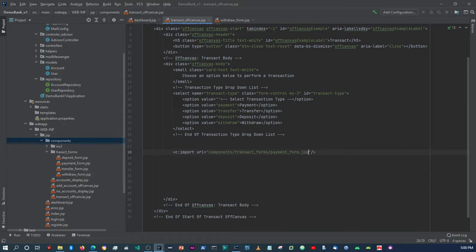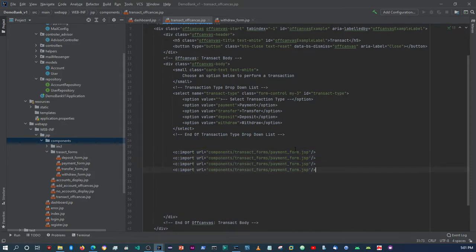And the other thing is this: make sure you put them according to how we set them up originally, right? So remember, it was the payments form first, then the transfer form, then deposit, then withdraw. So make sure you do that, otherwise our JavaScript is not going to work. So I'm just going to copy this and paste it a couple of times, right?